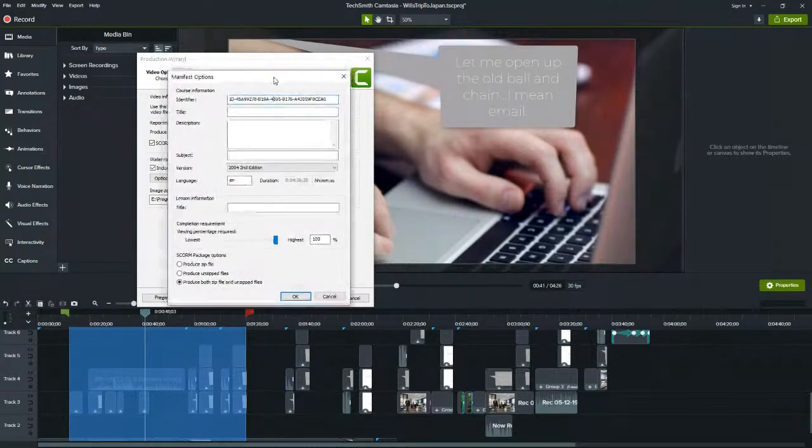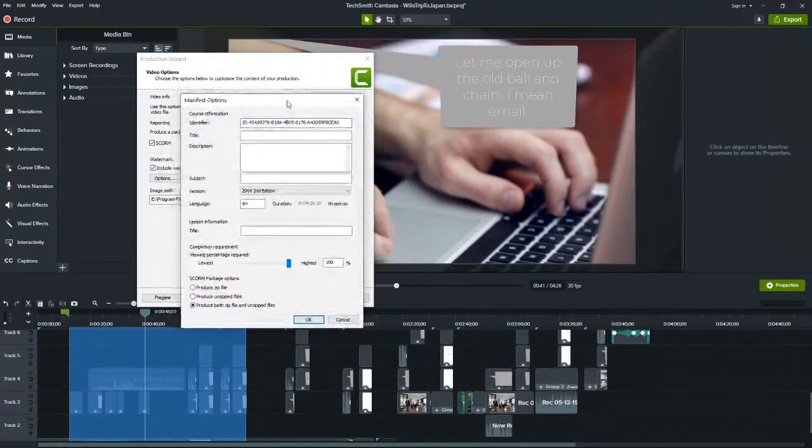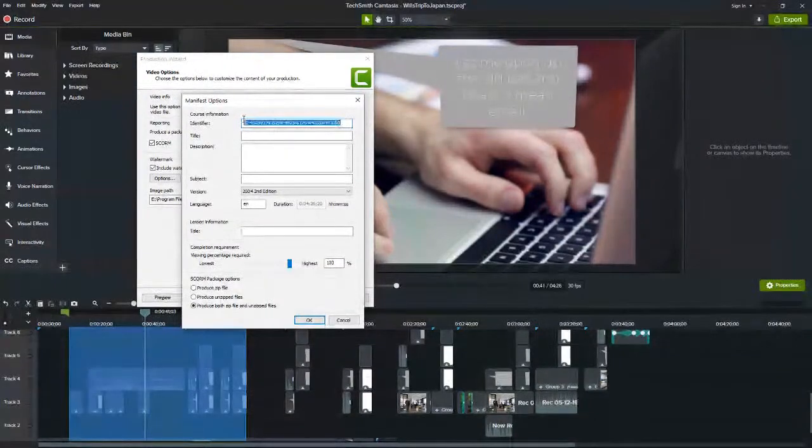And like any kind of authoring tool, when we publish to SCORM, we have the option to include a unique identifier, a title, a description, and the type of SCORM that we're publishing to, 1.2 or 2004. The language. And this is an interesting one, the completion requirement.